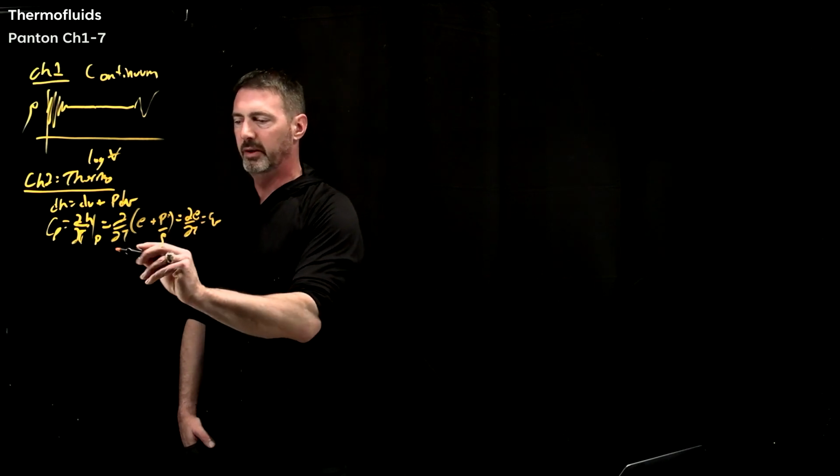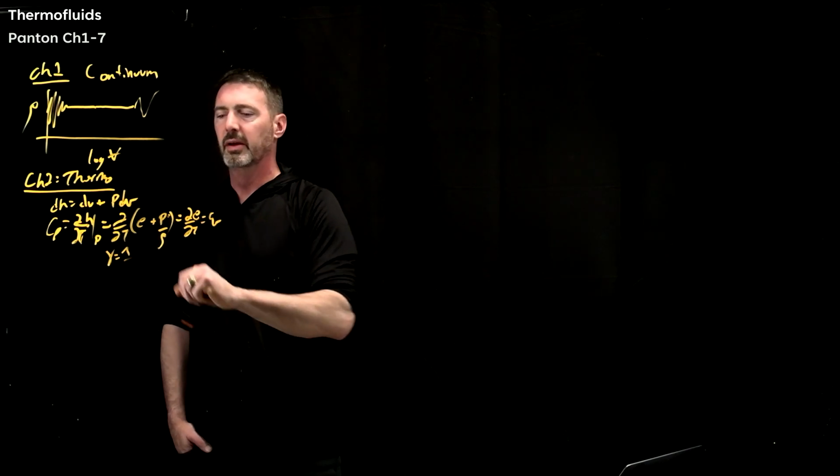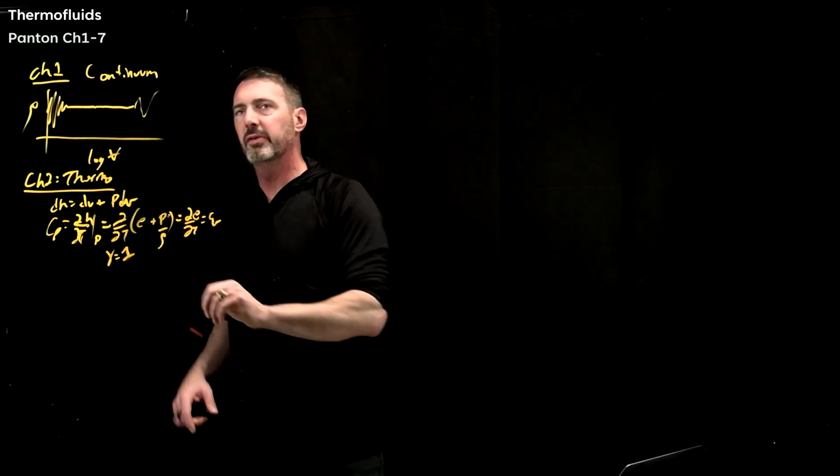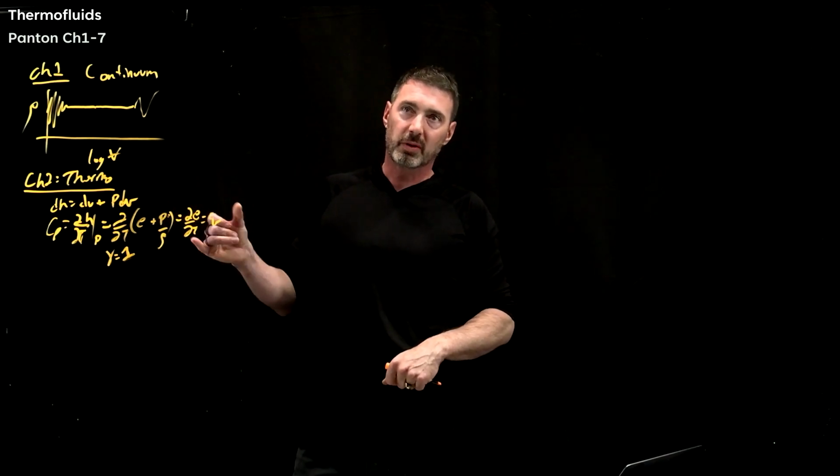CV. And so you already have this definition that the ratio is 1. So that's one way you can treat incompressible flows, is that the ratio between specific heats is 1. You've got to be careful.